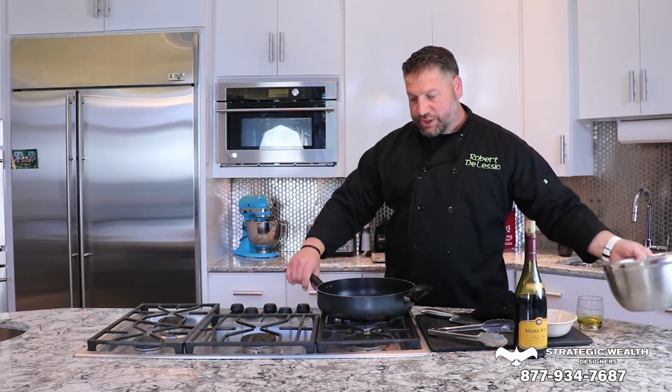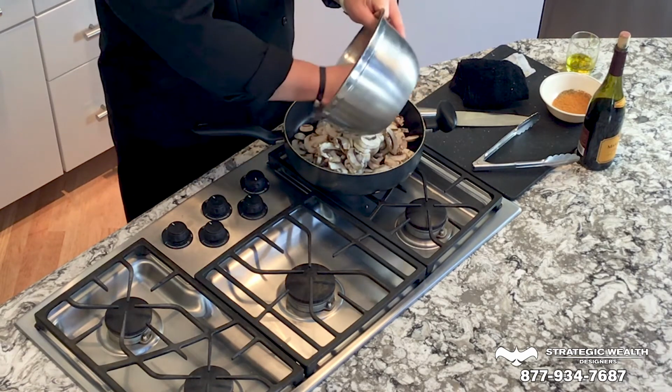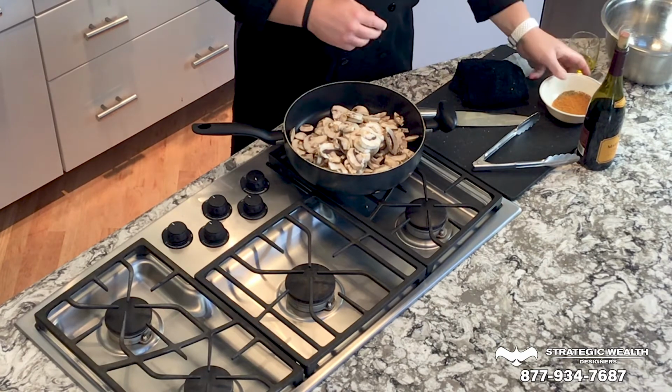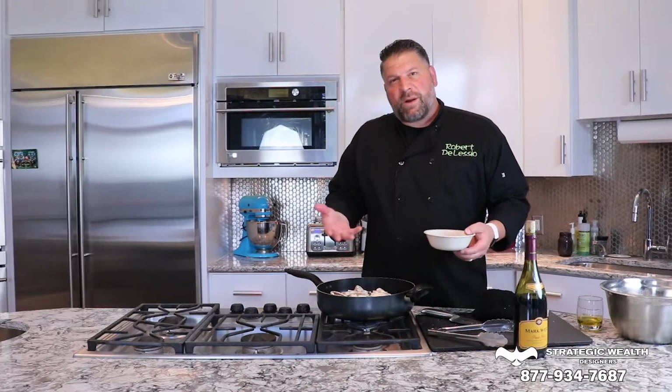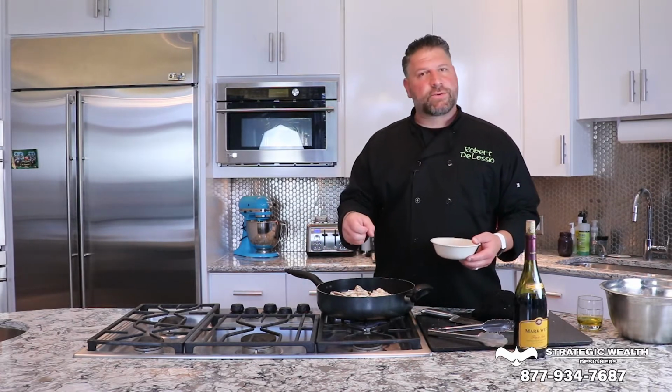Normally you would wait and let all that melt, but I go ahead and dump the whole thing in there. Mushrooms are really porous, almost like a sponge. They really absorb a lot of liquids and things like that. So the pan will look really, really full. You wanna make sure you use a big pan, but as they cook, it's really gonna shrink down.